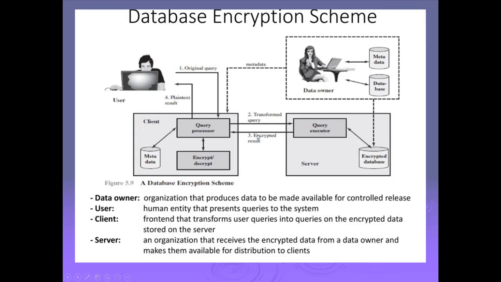It sends a response back, encrypted result. That would be processed by the query processor. To process, it has to use the decryption algorithm, and also the key information which are stored in the metadata. And of course, the data owner here, you can see, produces the data, has the database, puts the data into the database, and it would be stored in the encrypted format. And to do the encryption, what kind of metadata, what kind of keys are used, that would be stored in the metadata repository, and that would be passed on to the client framework.